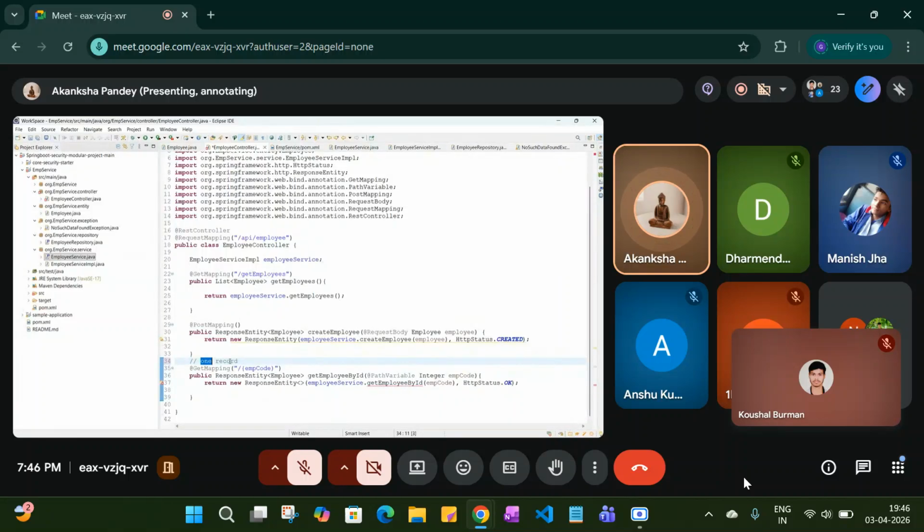They will share the employee code within the path. So the path they will use is slash API slash employee slash employee code, suppose 101 is the employee code. So this is what they will use.